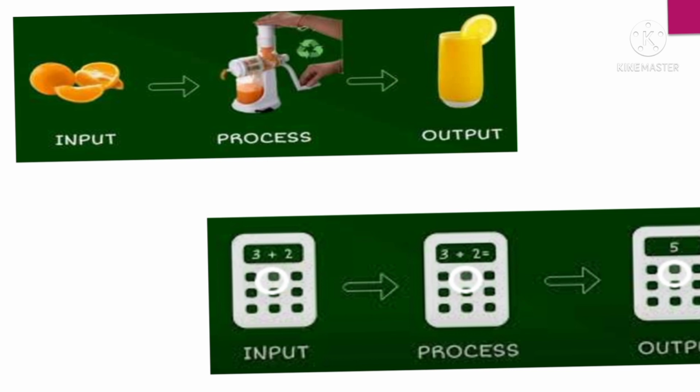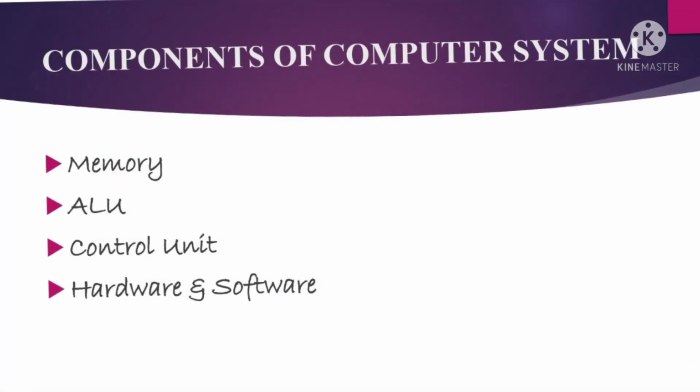Coming to the calculator, obviously the numbers which you enter into the calculator will be the input. Suppose 3 and 2, that is what I have entered, that is the input. And what's the process? Some operation gets performed depending on the operator which you have used, like addition, subtraction, multiplication, division. In this case I have a plus over here, it processes it and finally it gives you the result, that is 5, depending on the operator. So these are some examples of IPO.